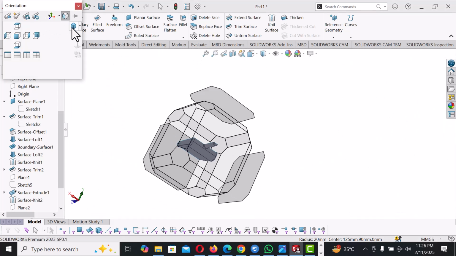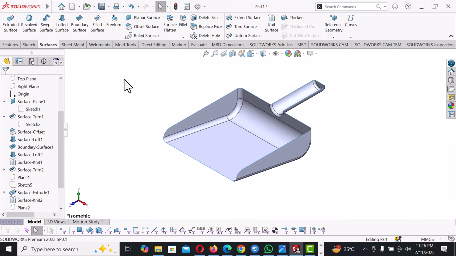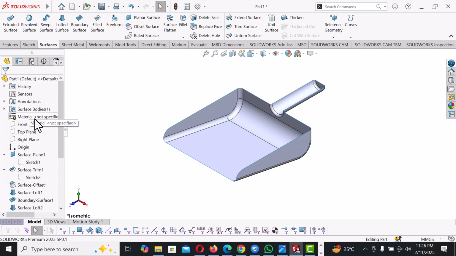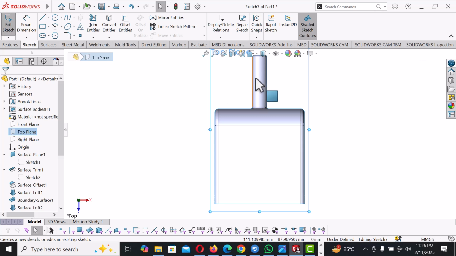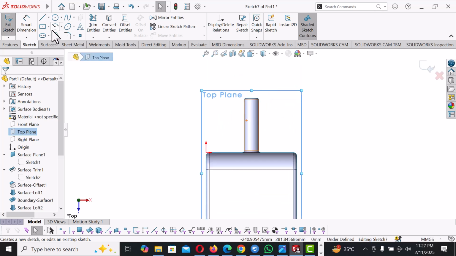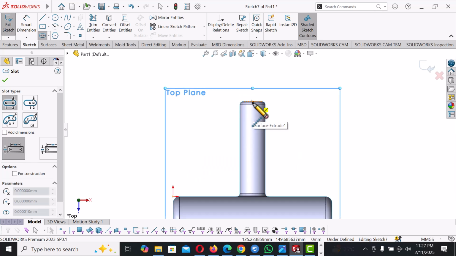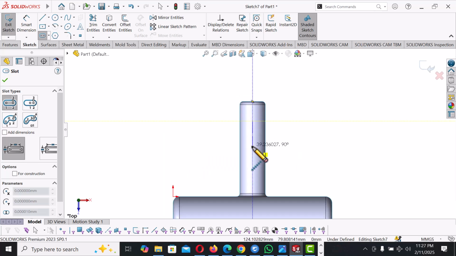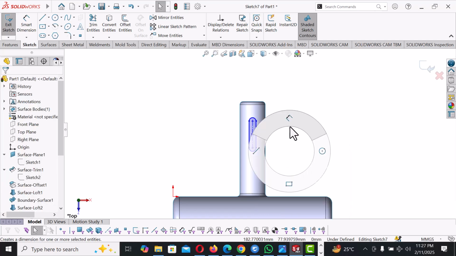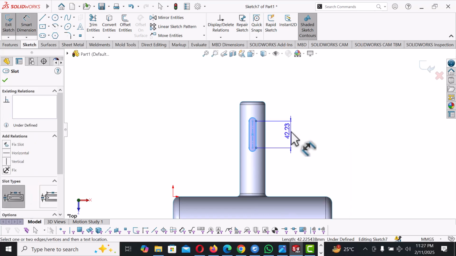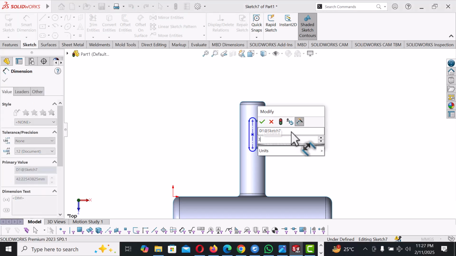Now go to isometric view. Now top plane select and sketch. Now draw the slot, straight slot. Now give the dimension, this line dimension 40.